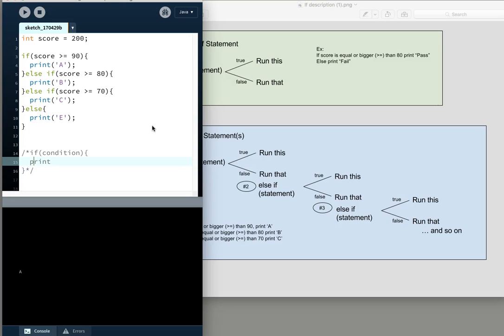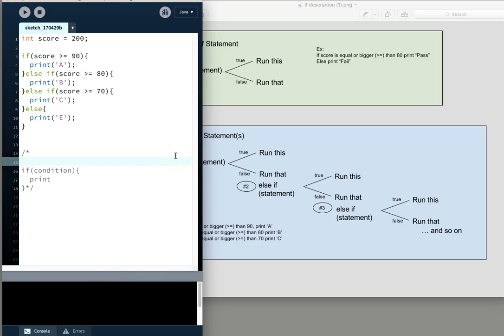I'll give you an example here. Let's say you have integer a equal 100, and after that, if a is bigger than 0, then a equal a minus 1.